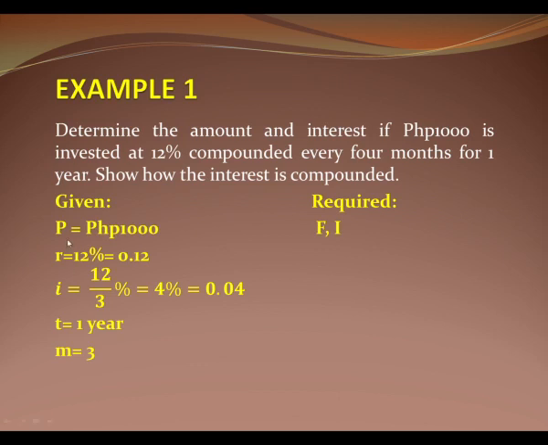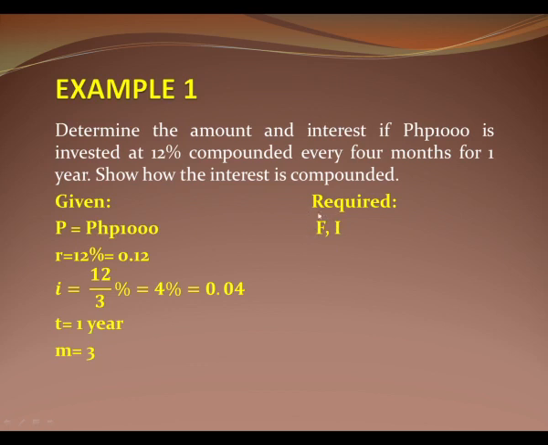Now we will consider the principal P, or the present value P, as the amount of investment, which is 1,000, and the interest rate R is 12%. The conversion period of every 4 months means that for 1 year the interest will accumulate 3 times. The period of transaction, as given, is 1 year, and then we have to look for the compound final amount and, of course, the compound interest.